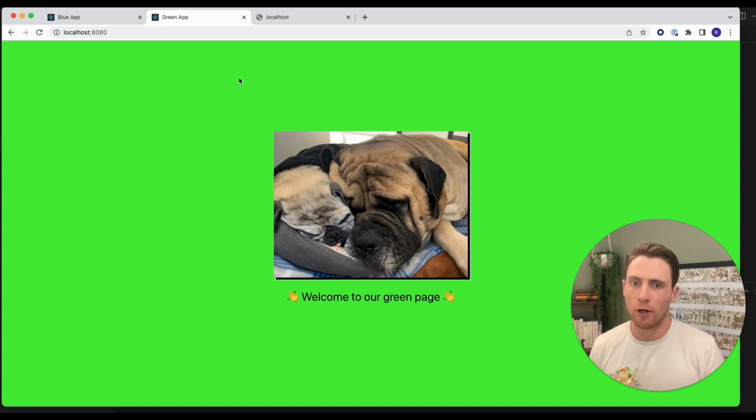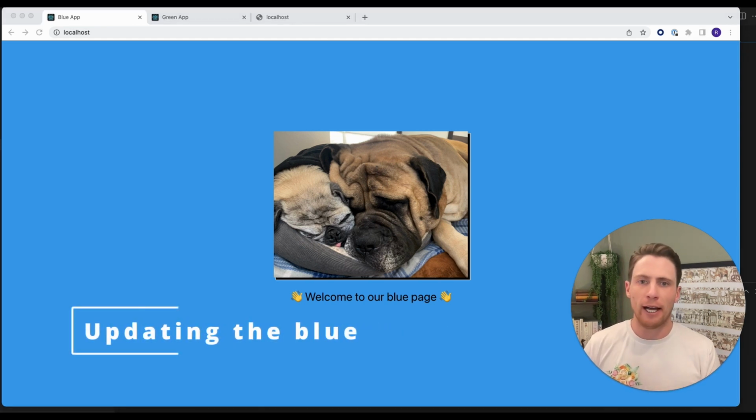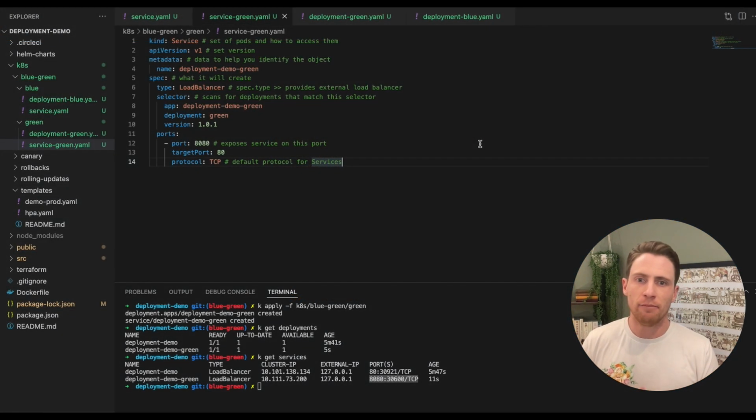So I know to go to port 8080 for internal testing. I'm able to go and make sure the green's working, make sure everything's wonderful, but the end users are going to come to the blue app and go to the blue page. So that's perfect. That's exactly what we wanted to see. Now that we have validated that green app and we're ready to shift the traffic over to the new one, so make the green the new blue, how would we do that? It's actually going to be pretty simple. Again, the mechanism here isn't as important as the concept.